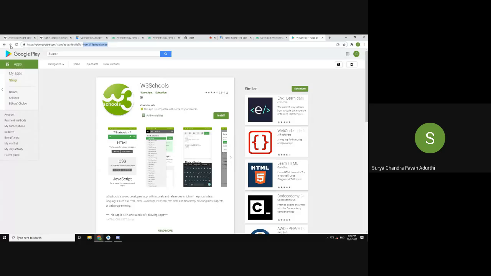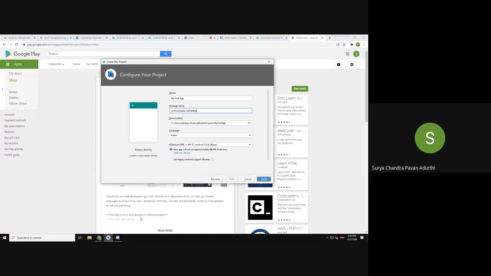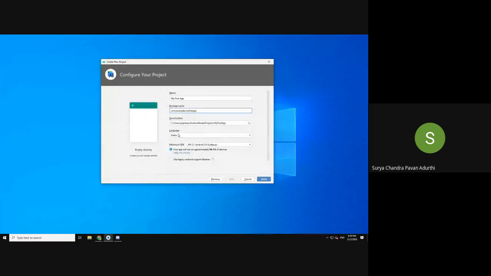Every app will have a unique identifier, so no two apps will have the same package name. This one is unique for one app. You can save the app wherever you want. For language, you can go with either Java or Kotlin, but Kotlin is the official way to make apps, so we'll go with Kotlin. And our study jam is about Kotlin coding, right?